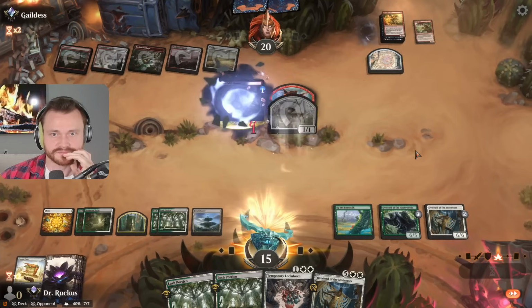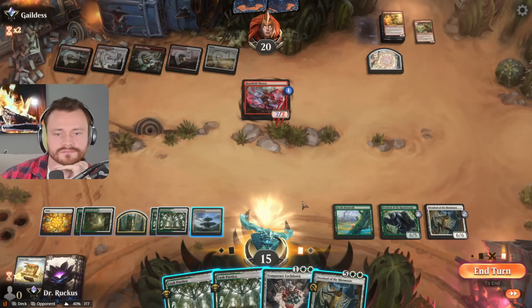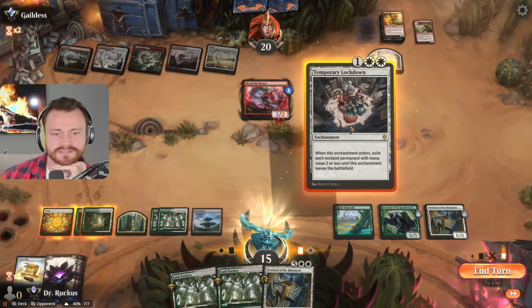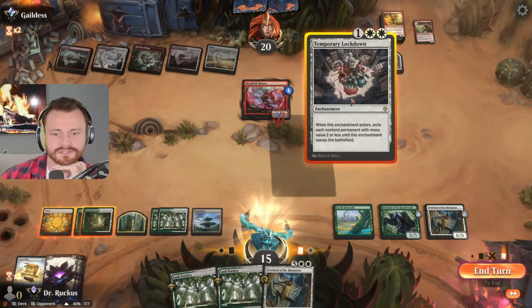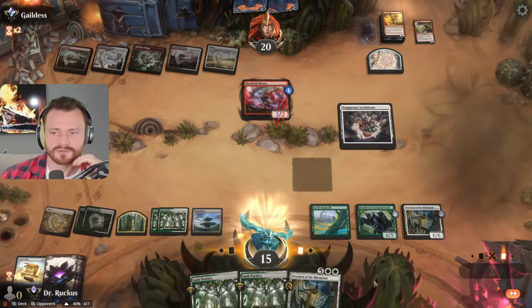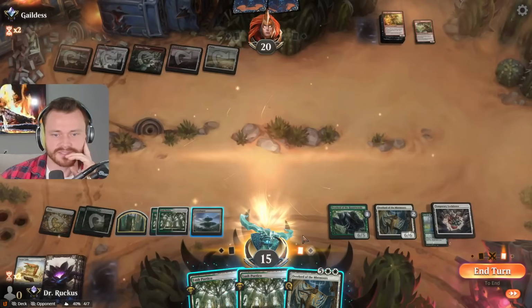They trade. That's interesting. Okay. Yeah, I don't think you leave double strike around. I think it does need to be this still. That means we lose the Beanstalk, but I think it's worth it at this point. We have multiple Hauntwoods coming over the next couple turns. So goodbye, Beanstalk.